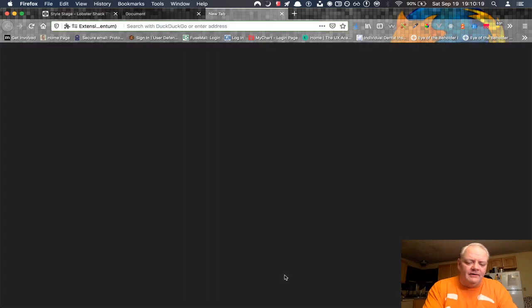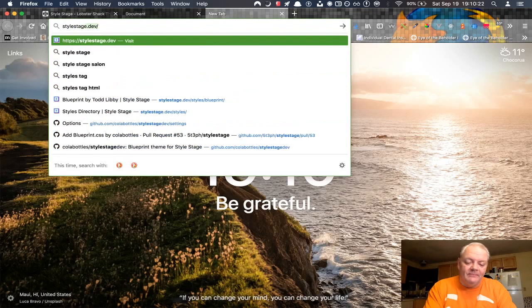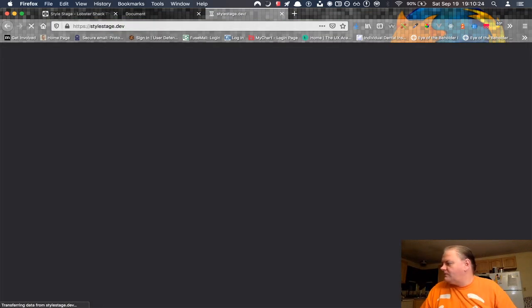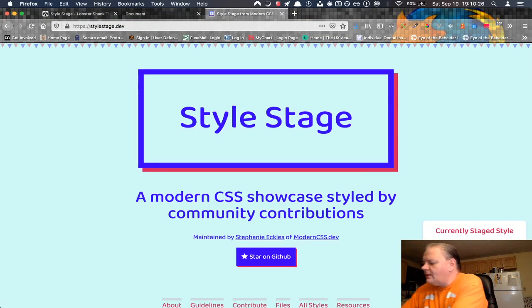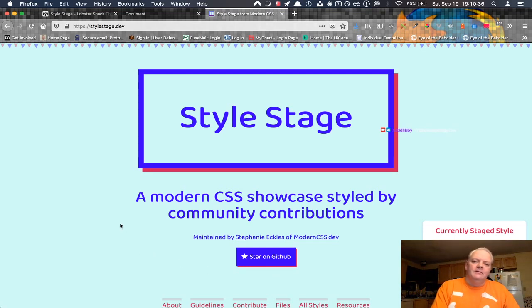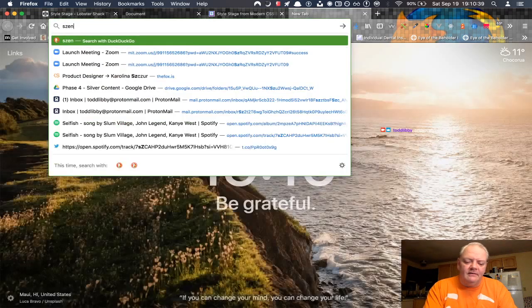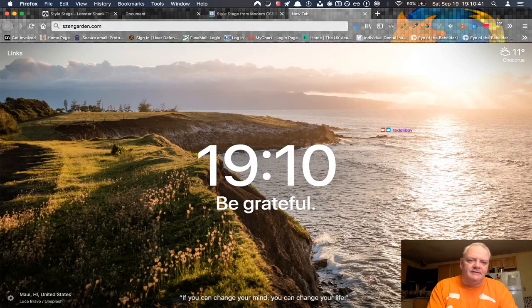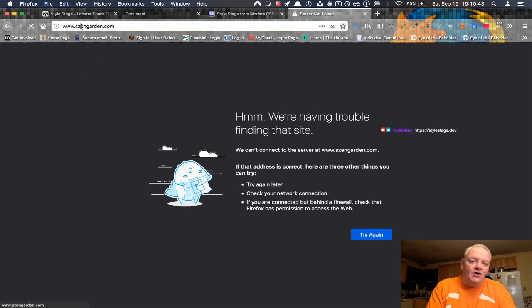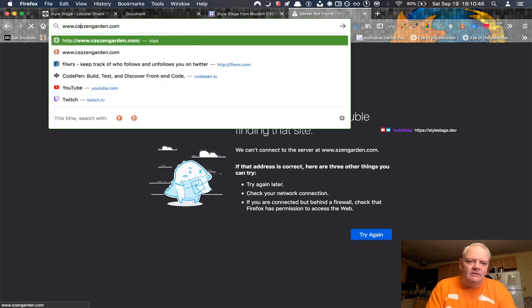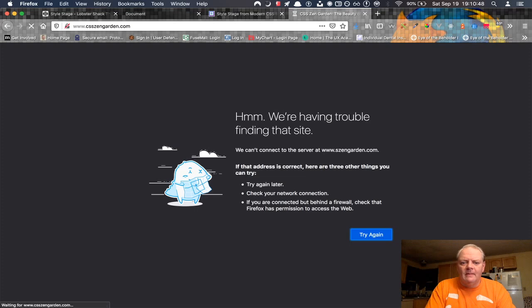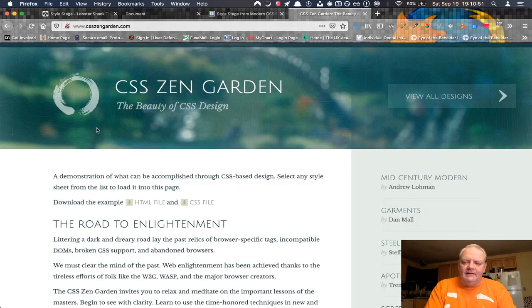Style Stage, for anybody that doesn't know, is at stylestage.dev. And I'll be putting that in the chat. It's based off of CSS Zen Garden, and if you don't know about CSS Zen Garden, way back in the day, Dave Shea came up with this.